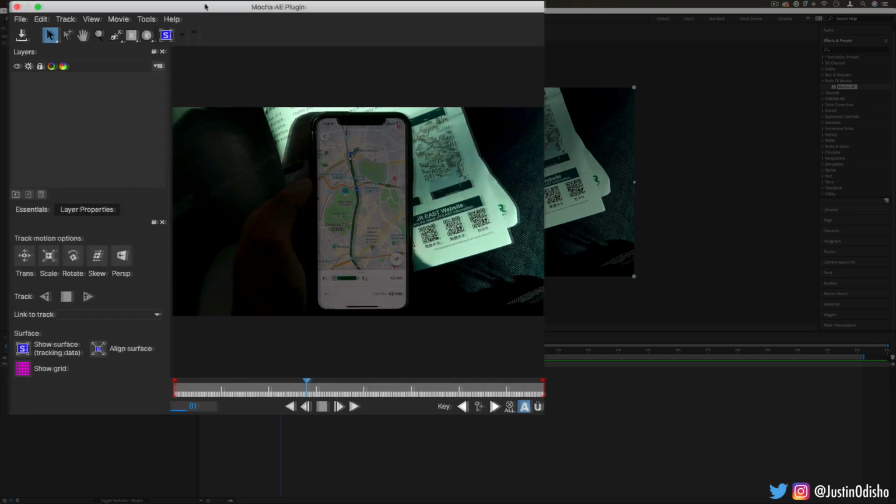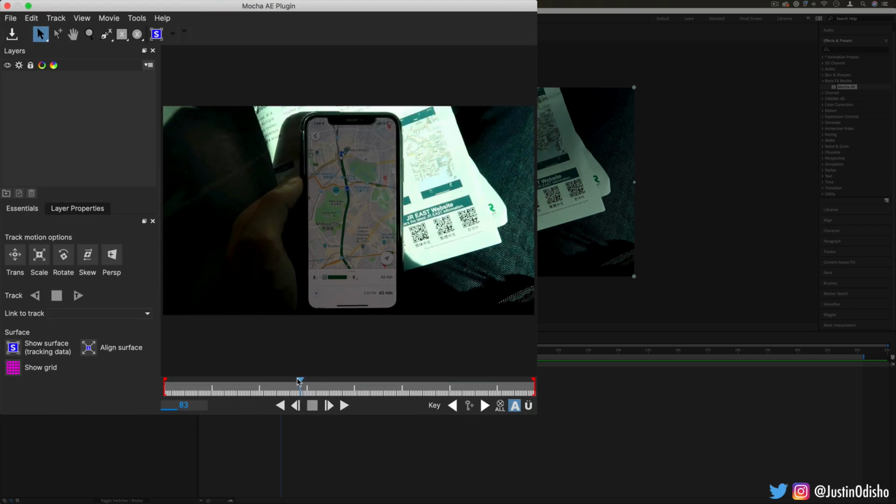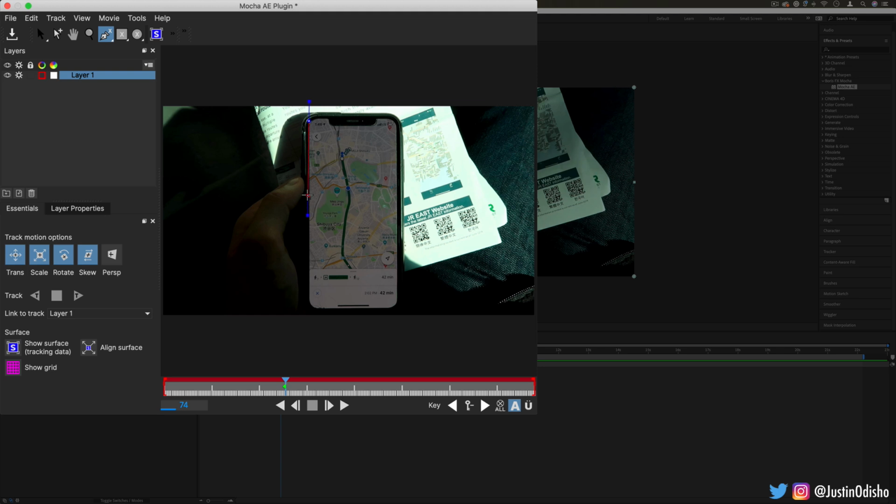It opens up its own little menu here with your clip and its own timeline as well. Now, this is going to allow us to track surfaces, like I said, nice for planar surfaces. So if I grab the pen tool and go about tracking this screen, it's like a traditional pen tool that you might be familiar with. It's a little different in that you'll see the shape that you're making as you go. But if I select out this screen like so, I can close it out and we have this selection that's done for one frame.